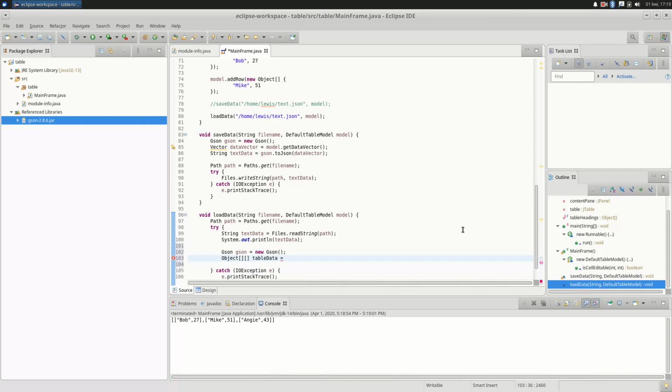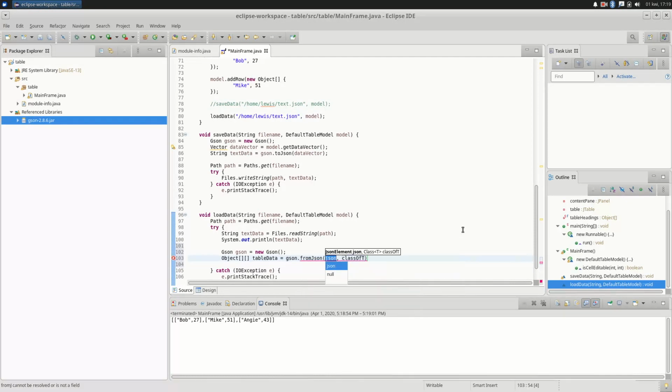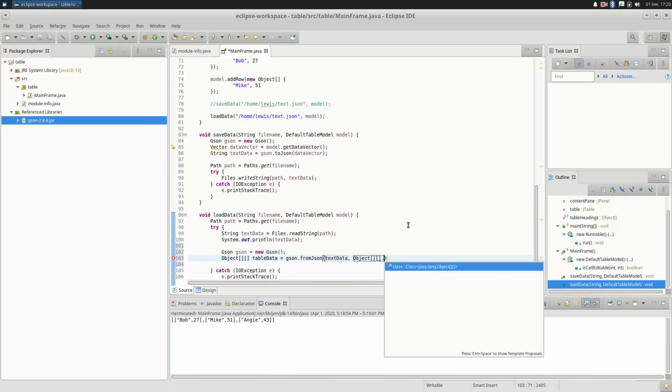Okay, now I'm going to use JSON's from JSON method, which is going to read in that text and convert it into an array containing all the table data. Now the text I stored in that variable called text data. So that's the text I read in, and I need to provide that to JSON. Now the second thing I need to provide is the type of data that it's going to produce, and that is just object, open close square brackets, open close square brackets, dot class.